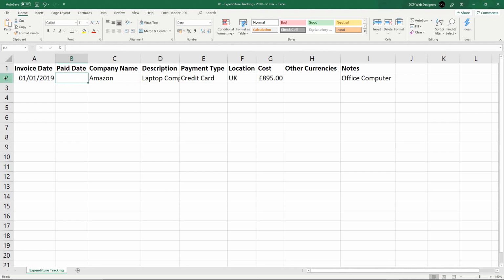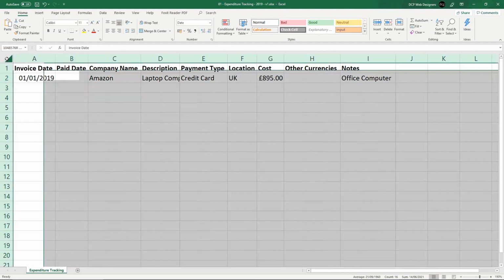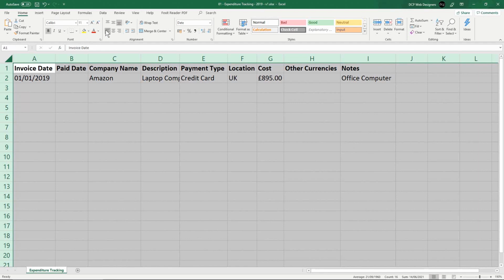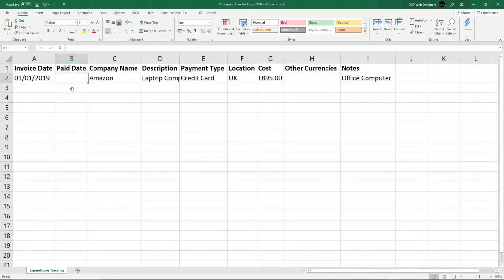Now normally, what we should really do here actually is click here, highlight the whole spreadsheet, and left align everything. Just left align it. Click here to left align, and the date paid. Normally, what I do is at the end of like probably twice a month I do this. So every 2 weeks I look at my bank statement and I check what date everything was paid on. Because normally you do a transaction and then the money might not come out of your bank account until the following day, depending on the time, right, when you purchase something.